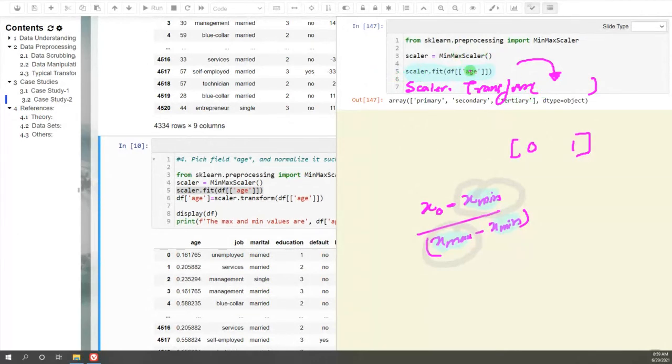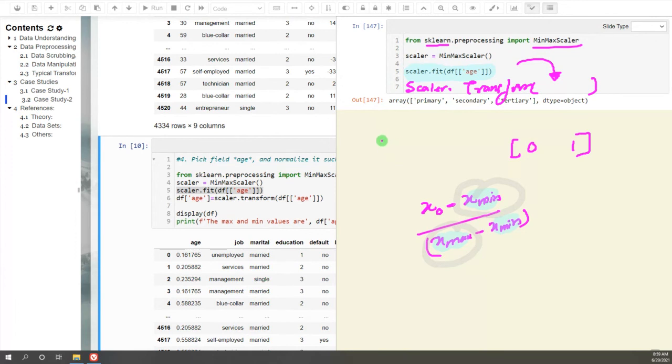This is almost similar for all the classes that we are going to get from sklearn preprocessing. First, we create the object, then we fit, and then we do whatever processing needs to be done. Here it's only transformation, but in other cases you will see some other tasks. Any doubts, any questions on this min-max scaler from sklearn preprocessing?